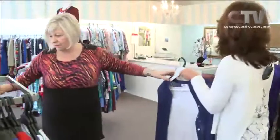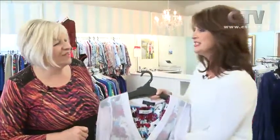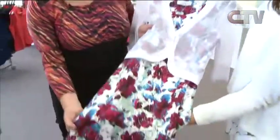And I must thank you immensely as well on Saturday, because my girlfriend's heading off to the Melbourne Cup, as you know, and she was wanting an outfit from head to toe, and she literally got it at Bond Street, one of your other stores, which was just fantastic, right from the fascinator, bag, shoes, and the beautiful two-piece. She looked stunning, didn't she? She did, absolutely. So thank you immensely. You're welcome.